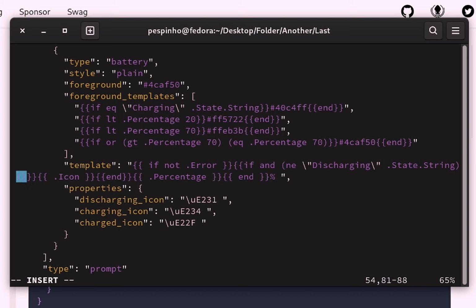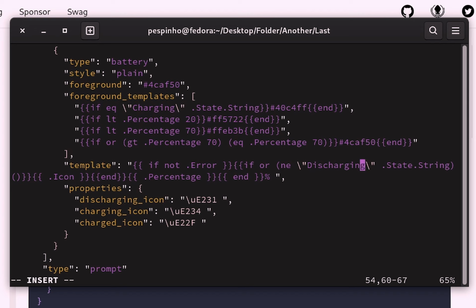But wait a second. I want to not show it, so I'm negating. So this must be an OR. So it's a bit different, difficult. So if this is not discharging, then always show the icon, be it charging or charged.